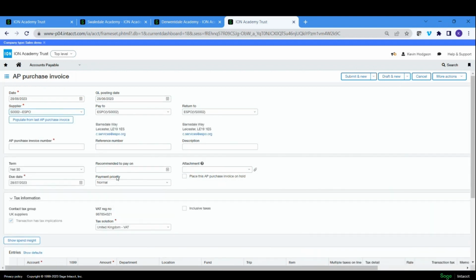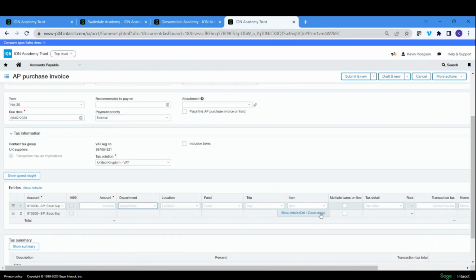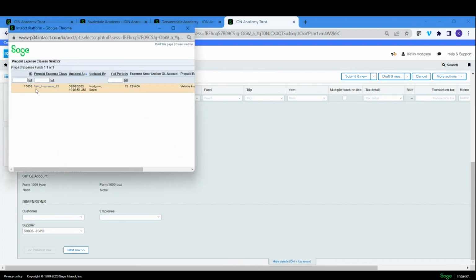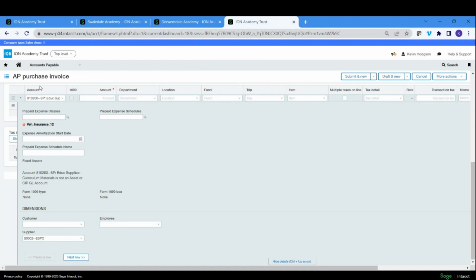So when you're processing your invoices, I'll just quickly show you a glimpse of this. There's a prepaid expense class that you can associate with every invoice that is applicable for a prepayment. Once I specify the class, I can then specify the start date. The system in the background will generate a prepaid expense schedule, and that will automatically post a journal in the background to prepay that particular invoice. So that might even prevent you needing to import the journal in that scenario.